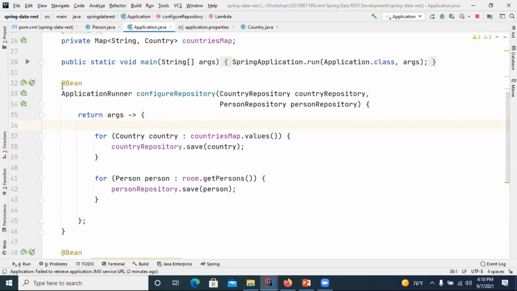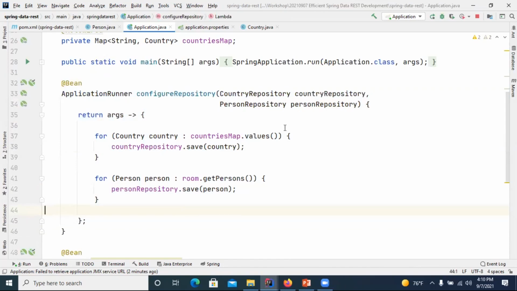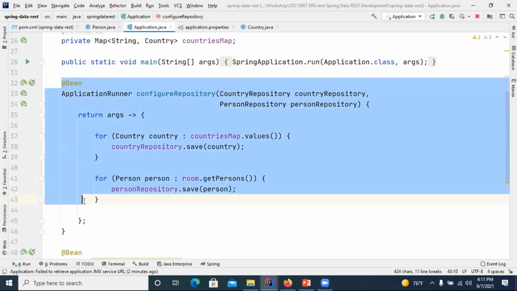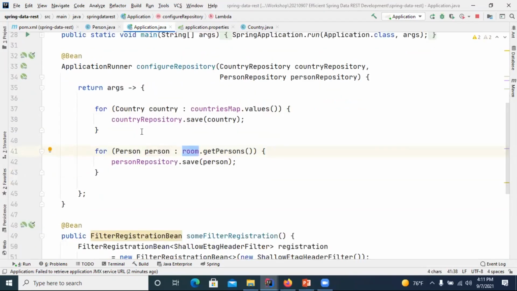Whenever we start this application, as we have these beans annotated with this bean annotation, it means that Spring will create them. You see, it will configure the repository by browsing some maps of persons and countries and populating the country and the person tables.